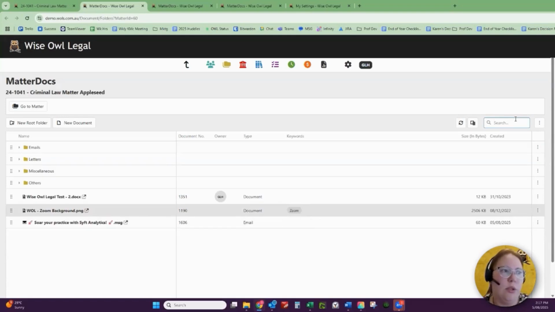The keywords is also a free text area, so you can put in whatever keywords you want. I do recommend that if you have normal shortcuts or things that you would normally call things, that's what you would put in your keyword search. But it also makes it really helpful if you write a really well-worded letter and you want to find it later on, you can pop that into the keyword search, like precedent or sample or something like that.